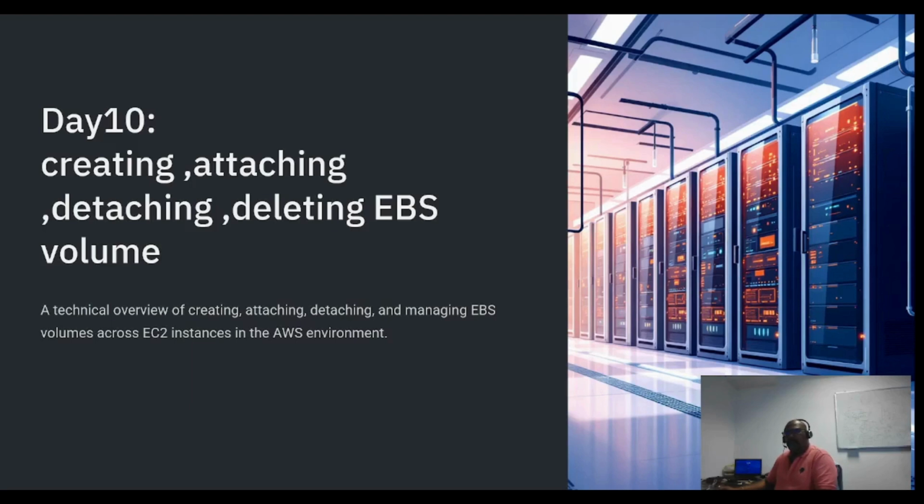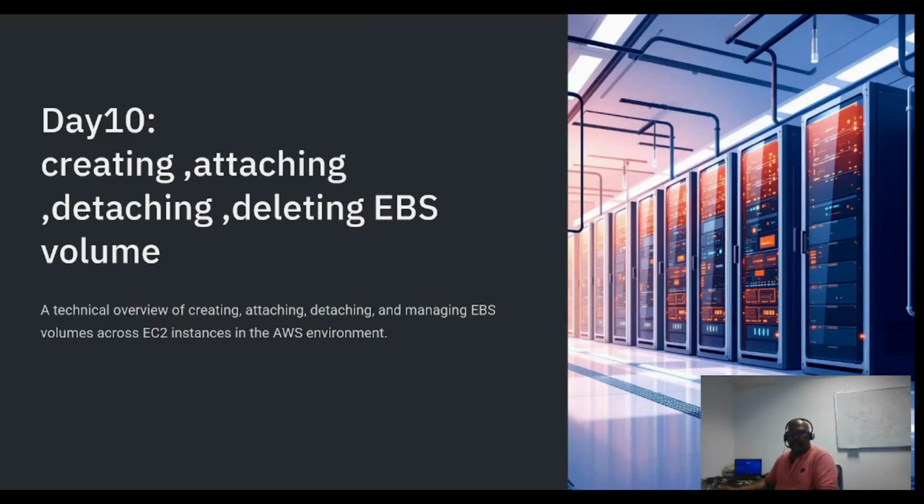As well, the root volume also can be moved from one instance to another instance, but the difference between detaching an EBS volume and a root volume is this. When we detach an EBS volume, even though both the Windows 1 and Windows 2 instances are in the running state, there is no issue.